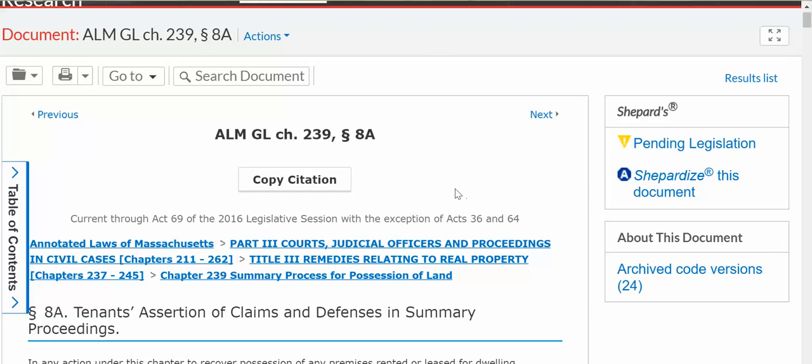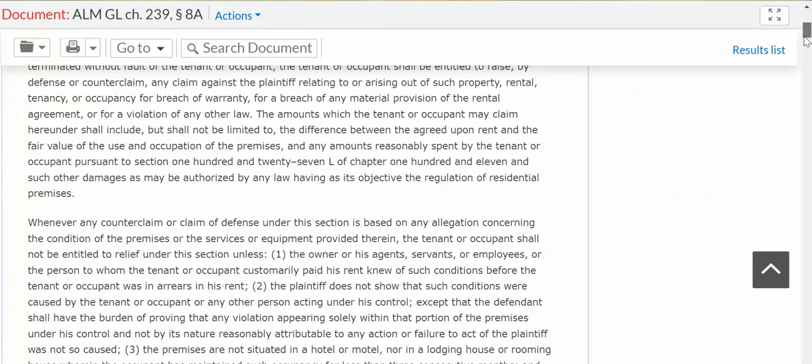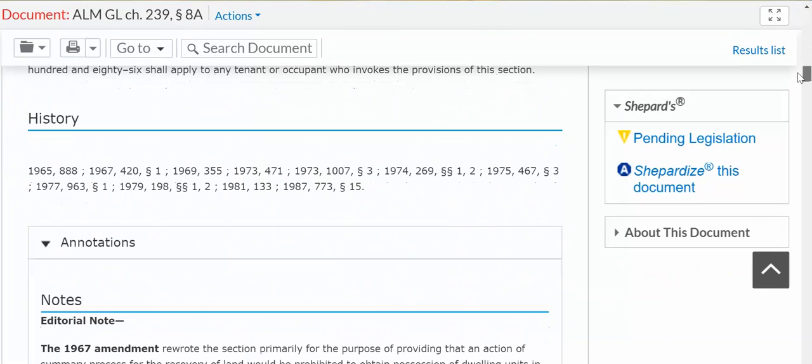The next important feature I want to show you the difference of is that on Westlaw, when we're looking at the text of the statute, what we're getting in the document view is mostly just the text of the statute. And then if we want to see the editorial information that would be in the print version, it's across the top in those tabs that I discussed, at least some of those tabs. In Lexis, for statutes, that editorial material is at the bottom following the language of the statute.